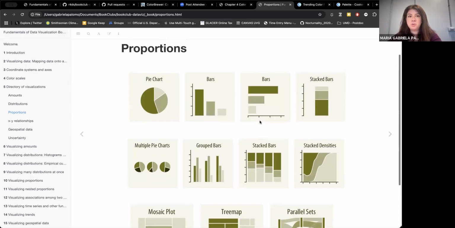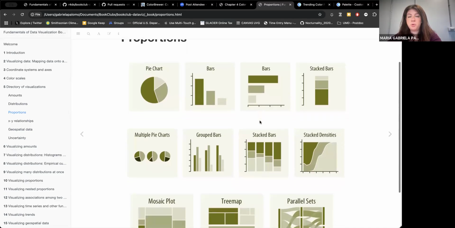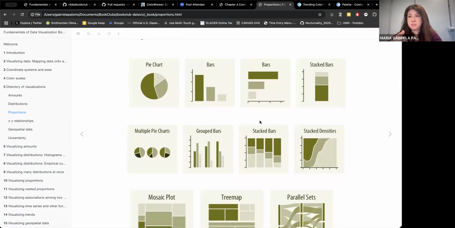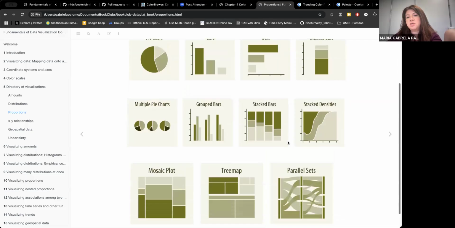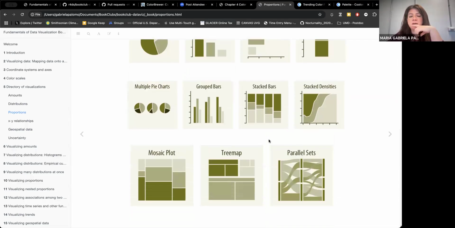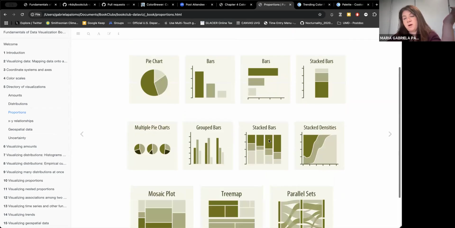Another chart that is not shown here, but it's also useful to show proportions, is donut charts, which are essentially one of these bars put as a donut, with the middle taken out of it, so it looks like a donut. There are a few graphs that are not shown here. If you come into contact with other types of graphs that are not in this directory of visualizations, you're going to have to see if they're showing proportions, distributions, or something like that.